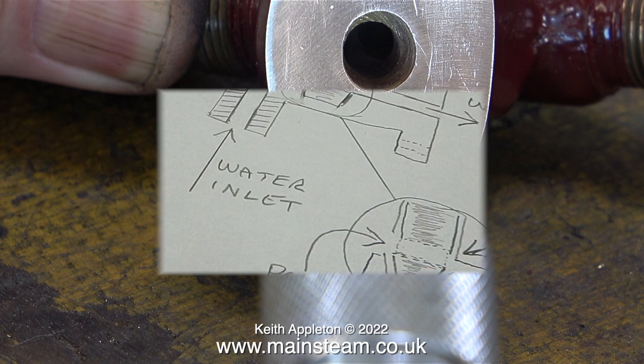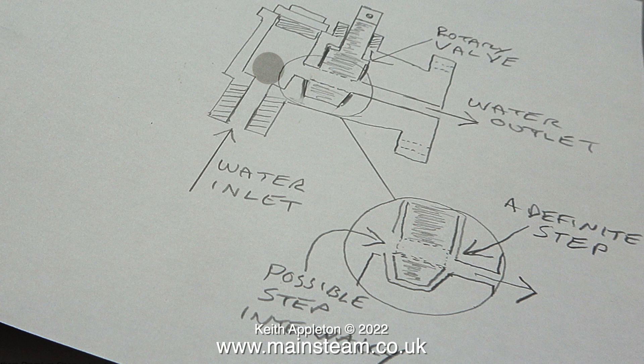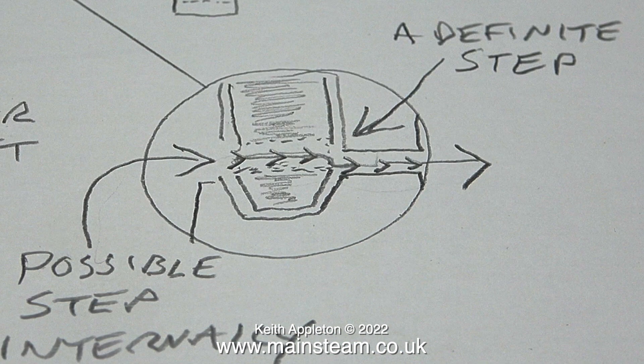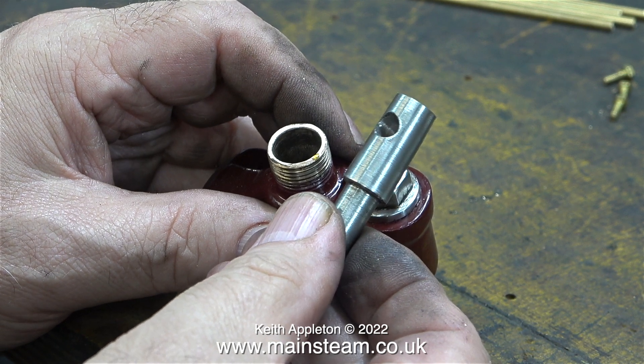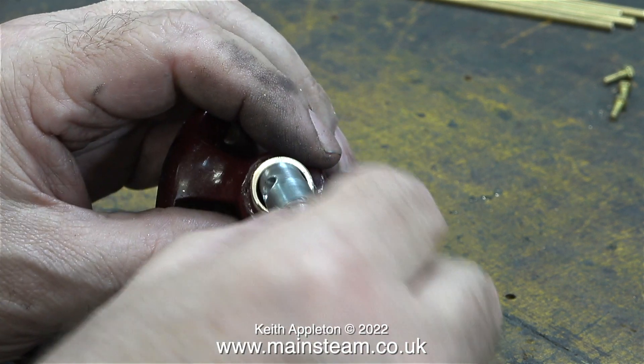This sketch should illustrate what's wrong. The top drawing shows how it should be; the bottom drawing shows how it is. Obviously this drawing is not to scale, but you get the idea. You can clearly see in the bottom drawing — which is a magnification of the first one — there is a definite step, and this is not good for a water column moving. And not good for getting satisfactory water injection from a live steam injector. This is the problem with the check valve: the hole is just the right size, but it's in the wrong place.